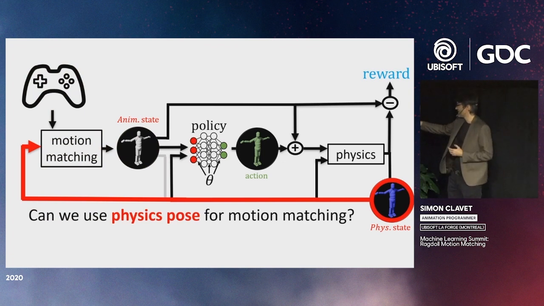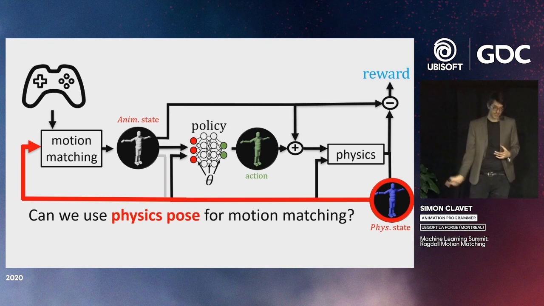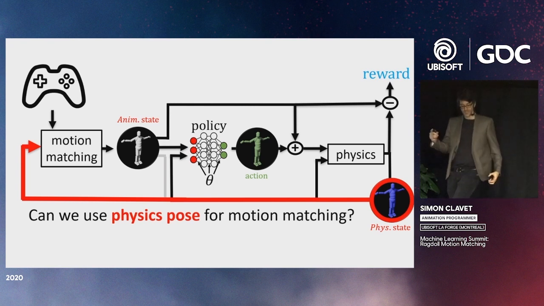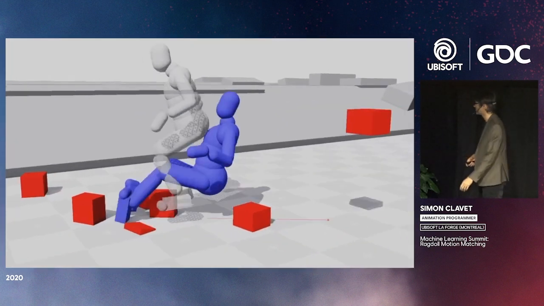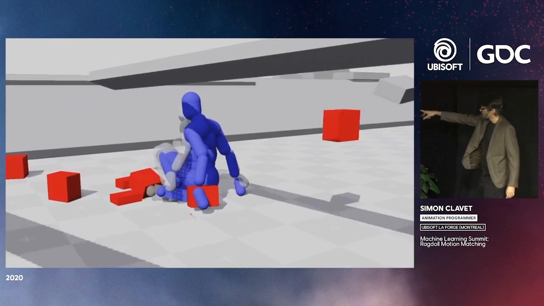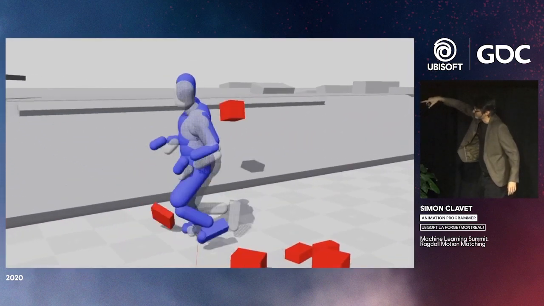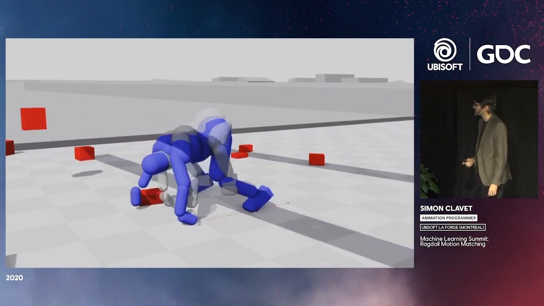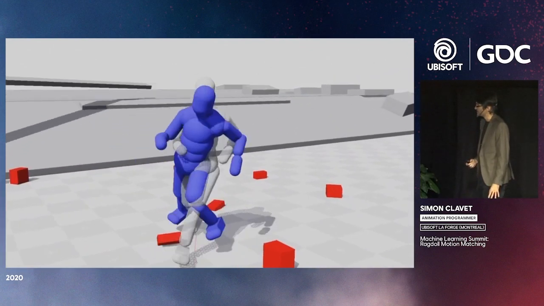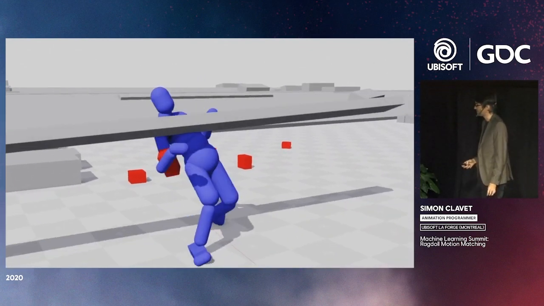But the main idea is sometimes we would like to bootstrap the physics state inside the kinematic state to find a pose at the beginning of a get-up that matches where the ragdoll is presently, like the current ragdoll pose, current robot pose. So this is what you saw there. The white guy is going to grab the physics guy in the correct pose. And so he gets some sort of fall, get-up behavior.